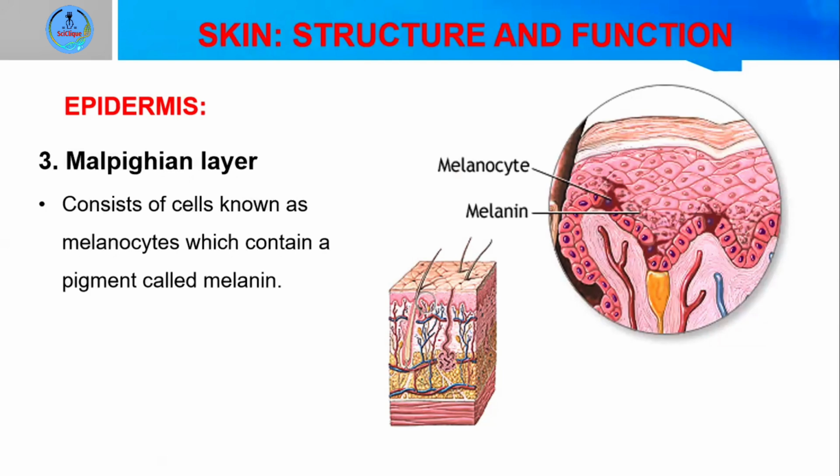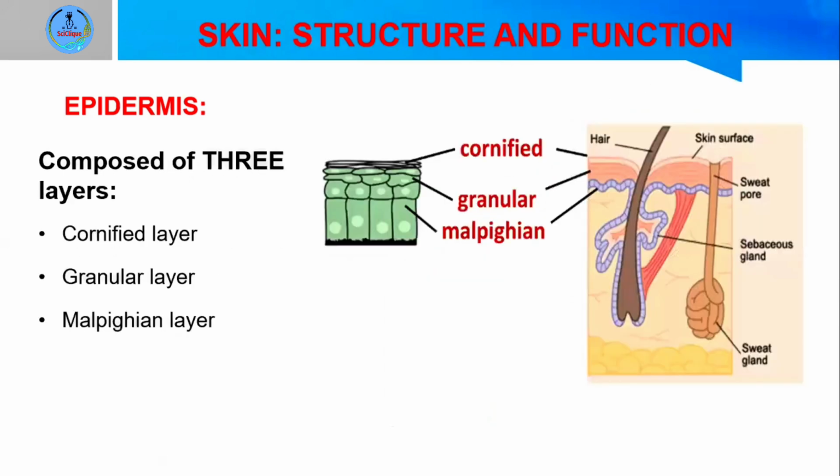Temporary meaning that immediately you stop using the products, you revert to your normal skin color, because the amount of melanin that you have in your melanocytes is determined by your genes, which cannot be affected by the bleaching products. So it's temporary. By the way, these are really harmful. So that is that with regards to the Malpighian layer.